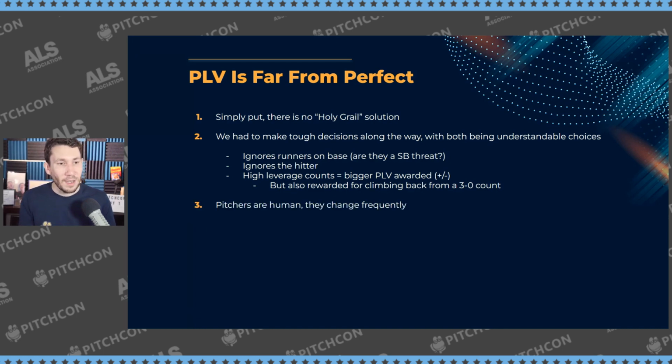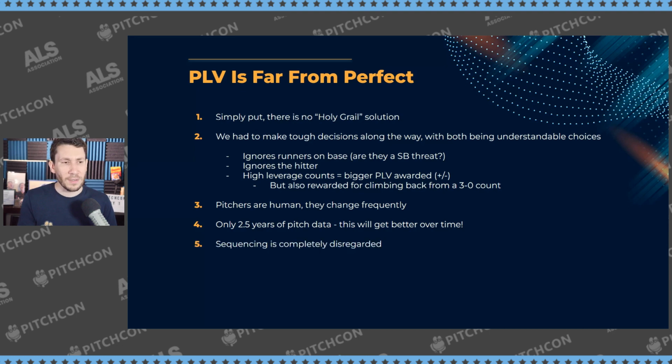As I mentioned there, pitchers are also human, and things change all the time, and that definitely messes with things, as it does with a lot of these models. We are only using 2.5 years of pitch data at the moment. We're going to be including 2023 as well. But it's something that will get better, of course, over time.